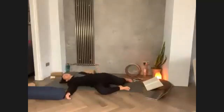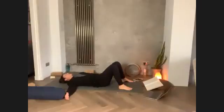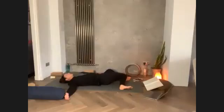Then we're going to work over to the other side. So your next inhalation, draw both of your knees back through center. Release that foot off from the outside edge of your knee if you took that, and draw all the way back through center. And then when you're ready, draw both knees over towards the left hand side and just notice how different one side feels to the other.